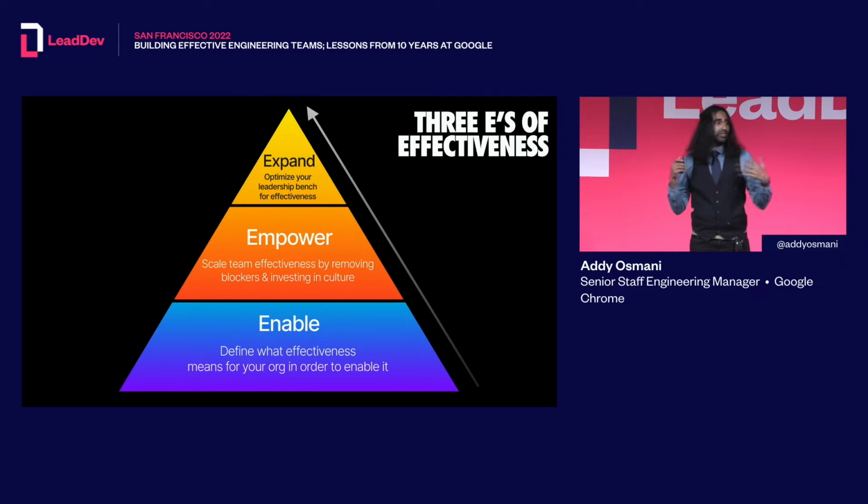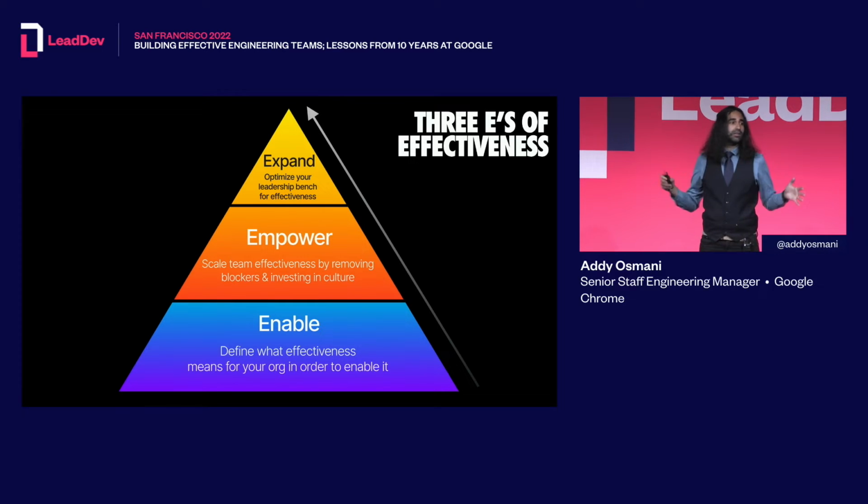So today we're going to talk about my 3 E's for effective engineering teams: enable, empower, and expand. Enabling is all about defining what effectiveness means for your engineering org and then teaching the best practices to your teams for achieving it. Empowering is understanding what's stopping you from getting effective. Distractions can cut into your growth, and we really want to tear through that and help teams to become effective and begin scaling that thinking out. And then expand. As your organizations grow, your role as a leader changes, and you need to set up your organizations to be able to scale well so that your execution can be effective.